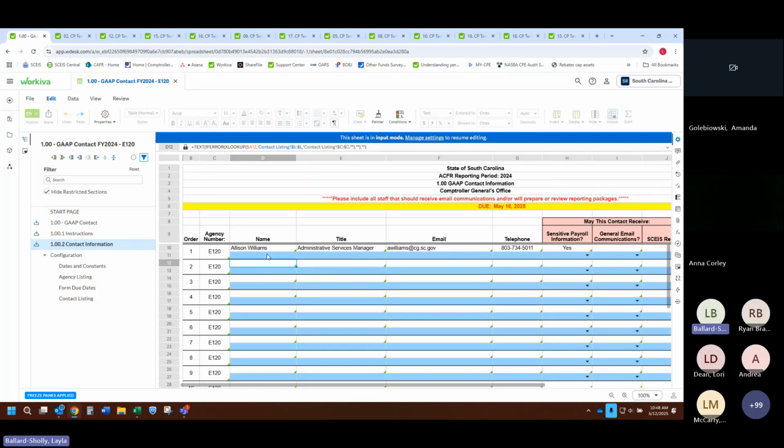So if I wanted to modify something that's already pulling in, let's say I wanted to change Allison's title, the Director of Administration, I would just change that, but I would leave everything that stayed the same as is. I wouldn't type anything in these other boxes. If I wanted to add a new contact that wasn't on here at all, like Brian Gaines, I would find a row that has nothing in the white cells, and I would fill out all of this.